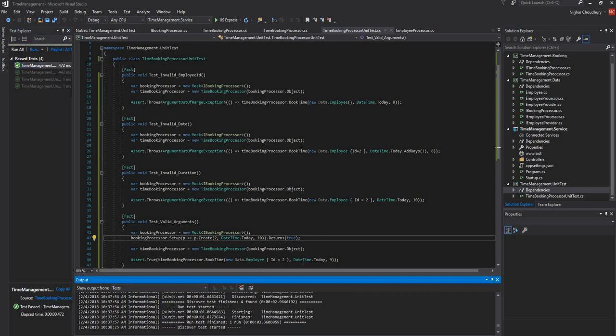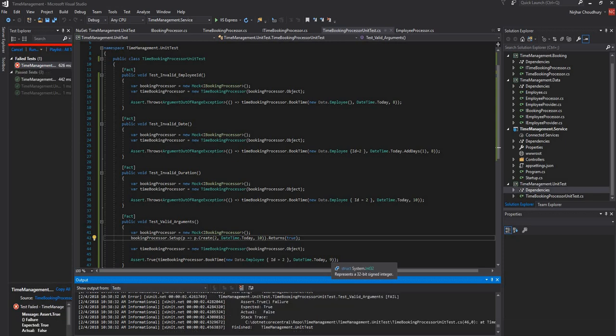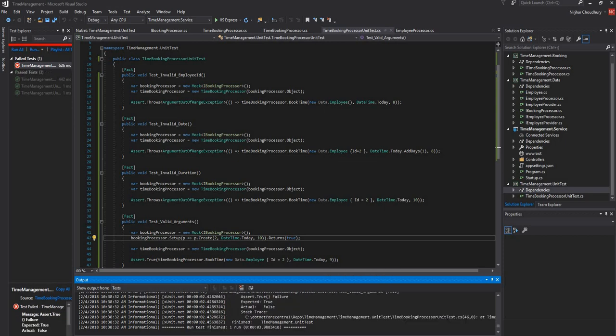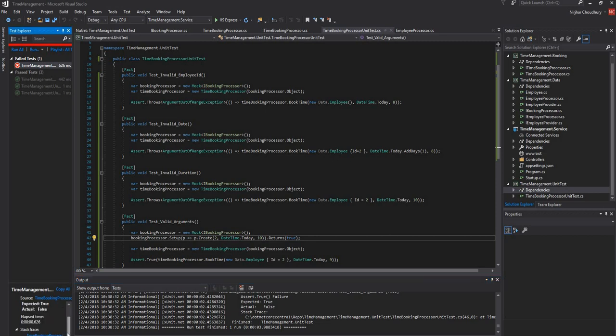And remember the subtle difference. The difference is not because I am passing an invalid argument and it is returning an argument out of range exception. Now I am saying during mocking that the Create supports only a duration of 10, which means if a duration of 10 is not passed into the Create method, the mocking framework is not going to execute this line. Instead it's going to return the default output, which is false for a boolean. And we can verify that if I look into the test failure, the reason will be the expected was true but actual was false.